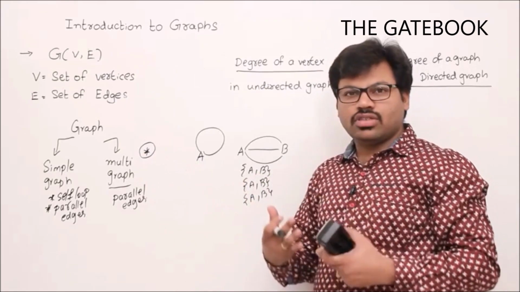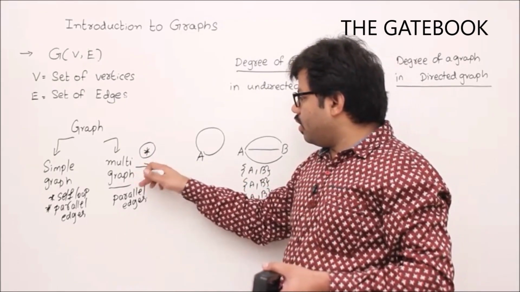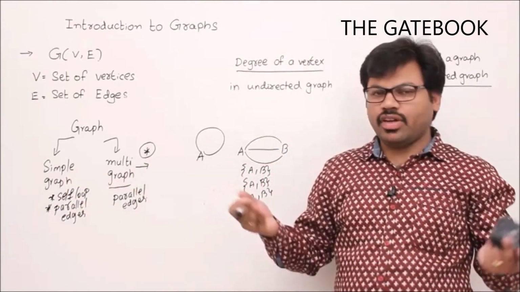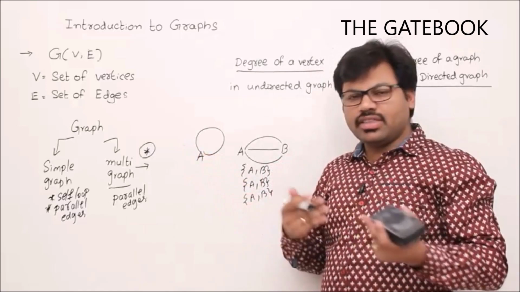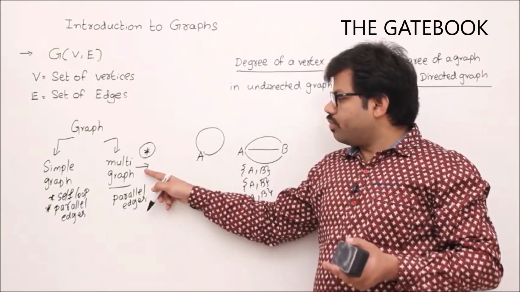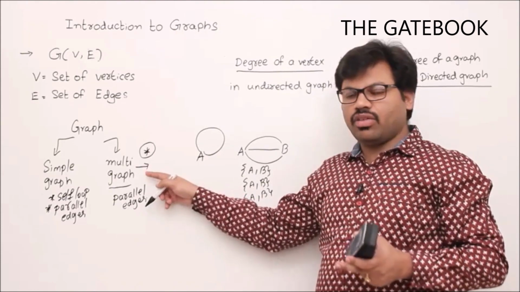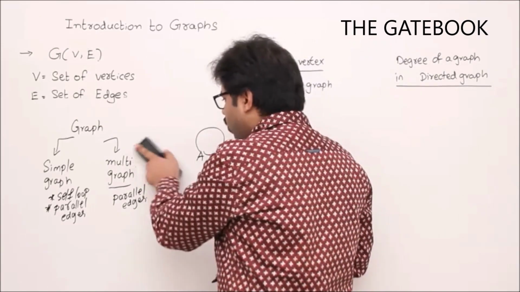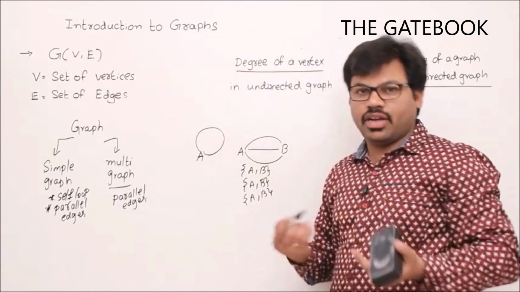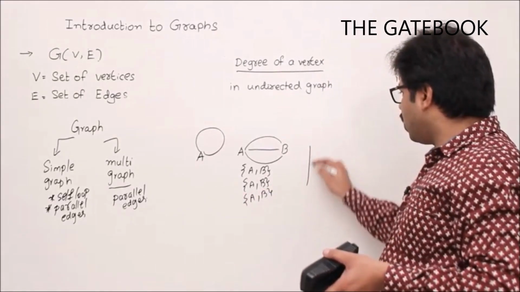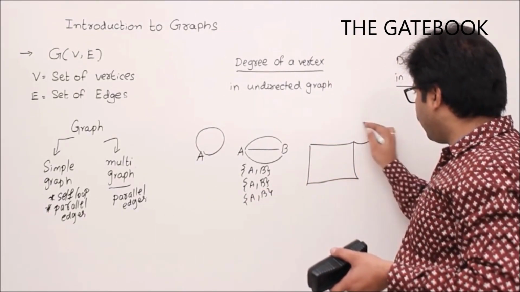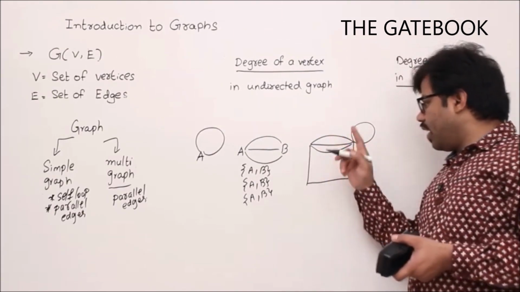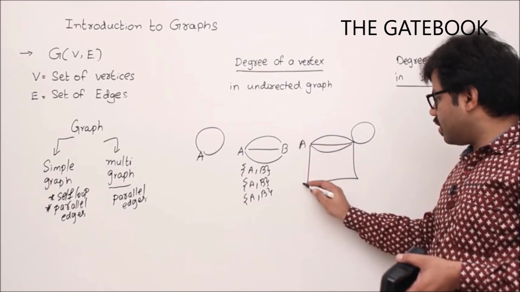So what I do is, I don't say anything about self loops. You might have them, might not have them. So we don't talk about them. Because it is ambiguous, it depends on the discussion. If you want to allow it, you can allow; otherwise not. So I don't say anything about it, which means I may still allow it, right? That means in a graph, I don't bother whether it contains self loops or not. But what I worry about is whether multiple edges are repeated or not. Okay, example, this graph.